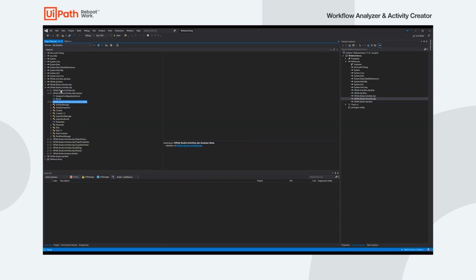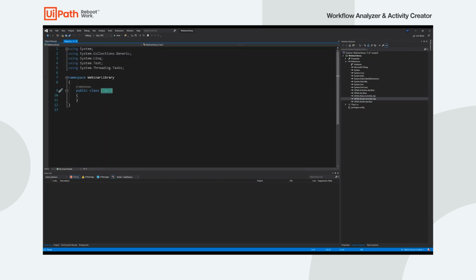And how does this work? You will need to implement this interface in your, sorry, the IRegisterAnalyzerConfiguration. I don't see why I don't see it here, but let's move ahead.